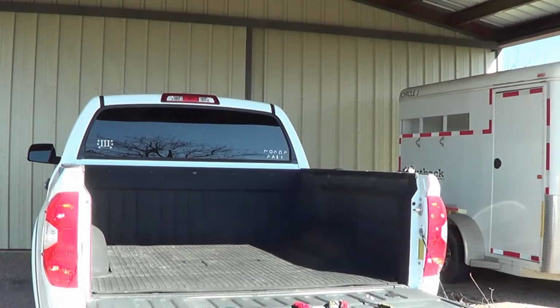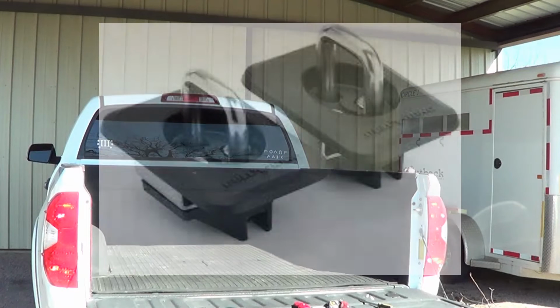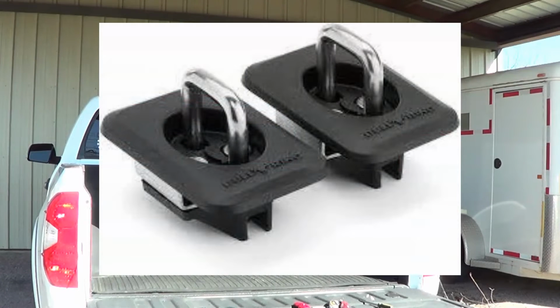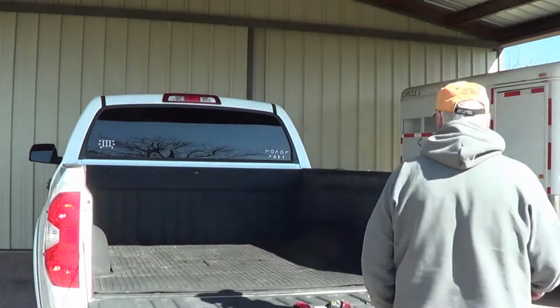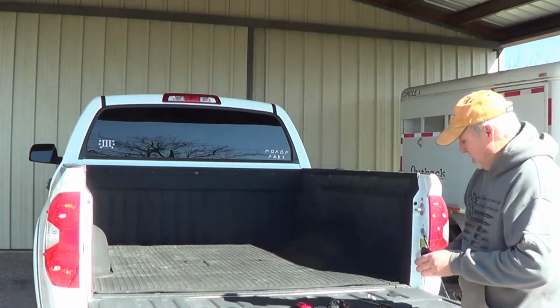Hey! What the hell's the name of that thing? Anyway, bull ring, I think, is the name of it. It's a tow strap tie down, and I'm putting it in on the truck. I figured I would just do a little video on it in case somebody got one.